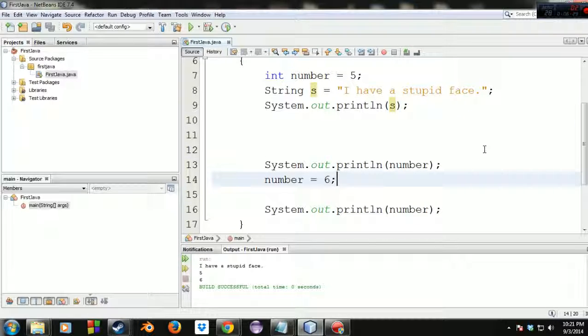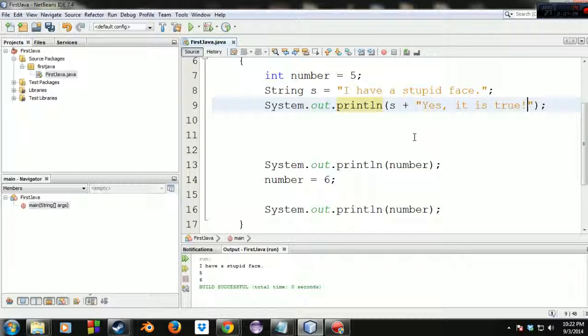Okay, something cool I wanted to show you too was something called concatenating. I'm not even sure if I'm saying that right, but this is the ability to have a string and add something onto that string, be it a number or another string. Example, let's say I have a stupid face, and then I wanted to add on, yes, it is true. So I have a stupid face, then what you use is the plus sign, and then we want to put a space, because otherwise it'll be all crammed together. We'll say, yes, it is true.